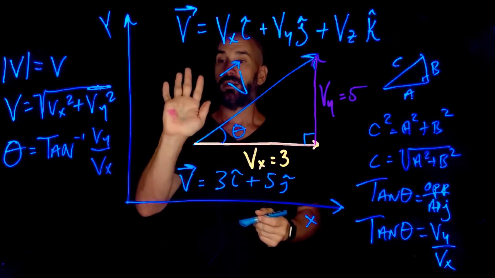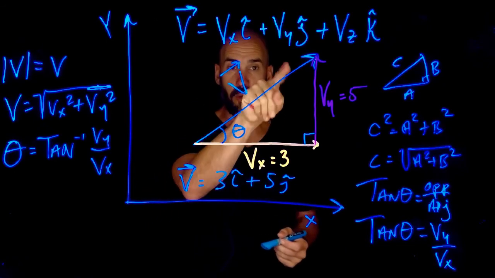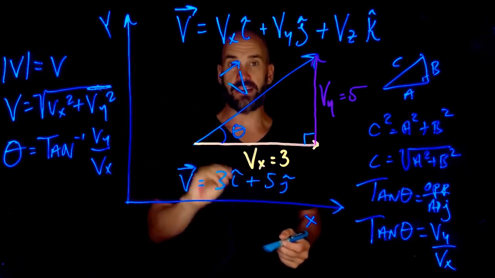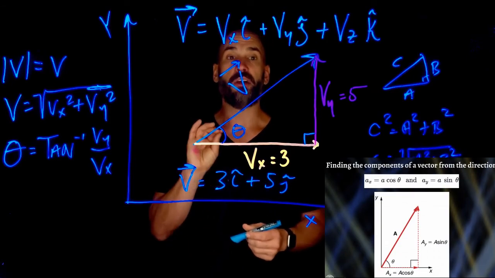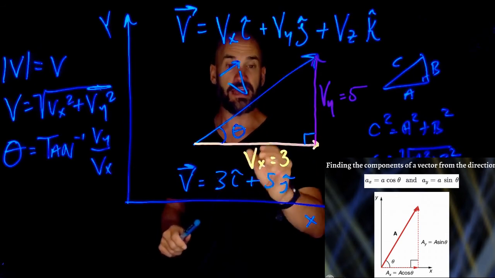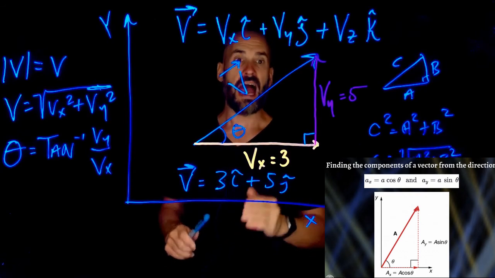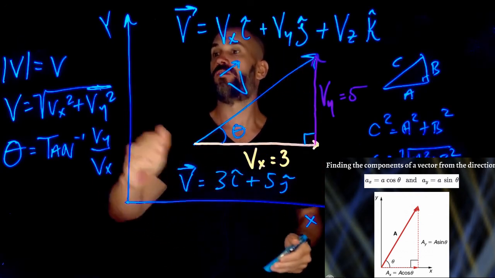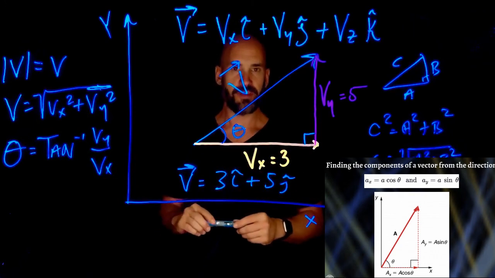So just to be clear, what we've done here is we said if we have the two components of a vector, how do we find the magnitude and how do we find the direction? Okay? If you advance to the next slide, there's also another question of, let's suppose you have the magnitude and the direction. How then can we solve for the components specifically? How can we get Vy and Vx from the magnitude and the direction of the vector? That'll be in the next video, and I'll see you guys there.